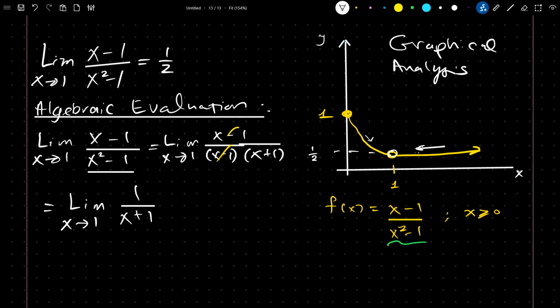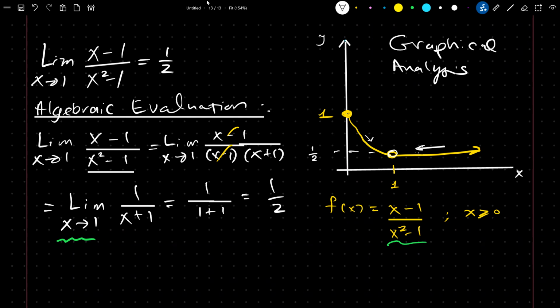And now, once you no longer have 0 in the denominator, there's no problem for x to go to 1, to actually be equal to 1, because then we're not causing the problem of division by 0. So now that we no longer have that problem, we can go ahead and plug in 1 for x, and we're going to get 1 over 1 plus 1, which is, of course, 1/2. And so that is the limiting value of our function.